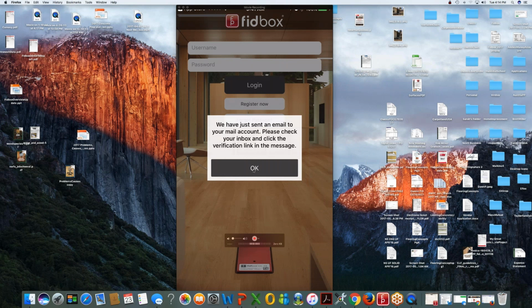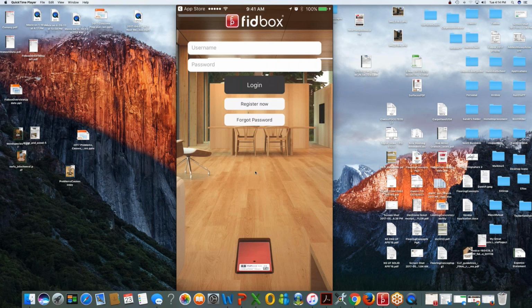Anyhow, we've just sent you an email to your account. So now I've just started an account. Why is that important? It's important because in the future, when you establish a connection for a homeowner, you're going to be able to share that homeowner's data to your account.